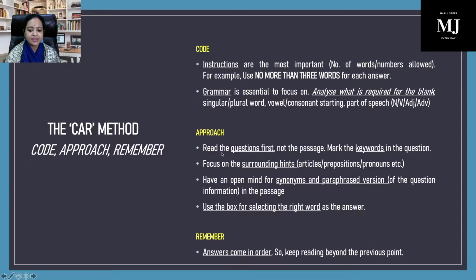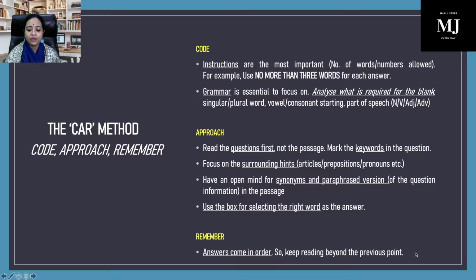Approach should also be the same. Read the questions first, not the passage. While you read the questions, mark your keywords, guys, because these are the words we are going to locate in the passage. Then you have to focus on everything around the blank, not just the blank. So everything around the blank, that is article, preposition, pronoun, everything is going to help you. Then have an open mind for synonyms and the paraphrase information. That means things in the question might be written in some other way without the change in meaning.